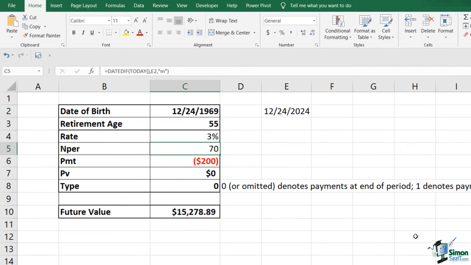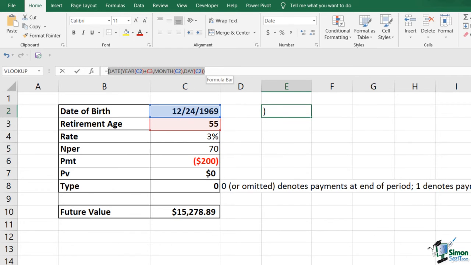So what I do now to remove my temp working is to go to E2 and take from the formula bar that function there. I'm going to highlight it and copy it to my clipboard, Control C, and then cancel by clicking the red cross.